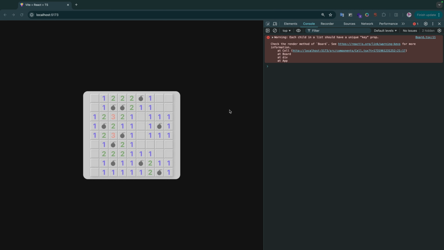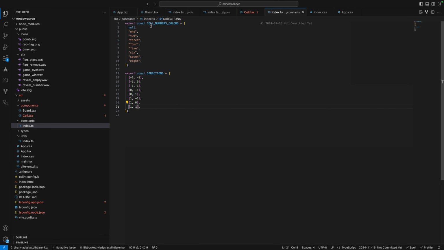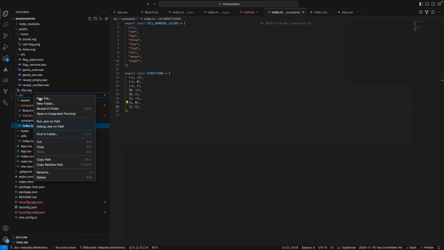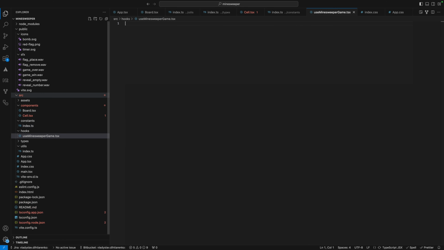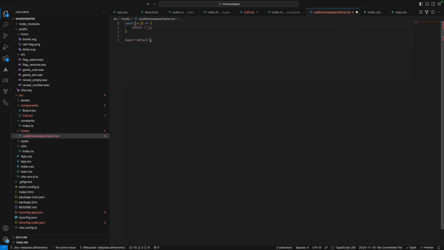So we filled our board, a two-dimensional array, with mines and numbers, and let's go back to VS Code and we'll actually move the logic for initializing the game into a separate hook. So let's create a hooks folder and we'll call it useMinesweeperGame. Define a hook, useMinesweeperGame.